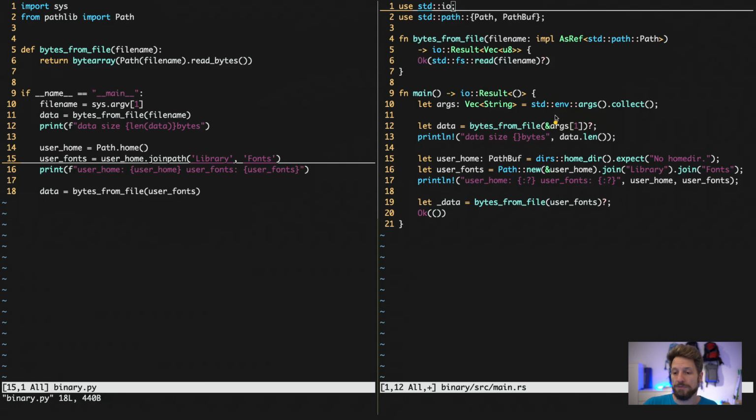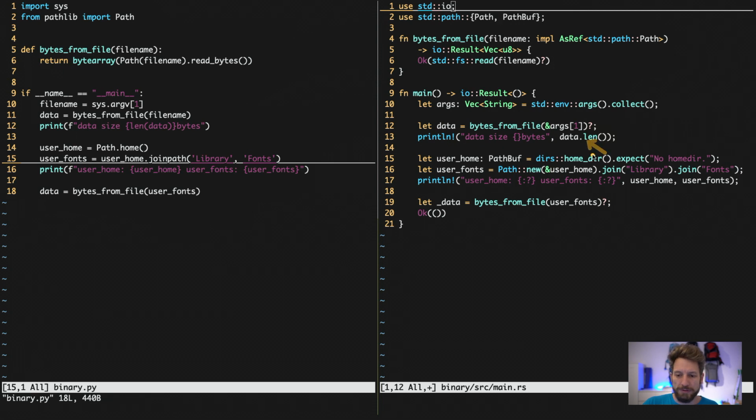In the main function, we also return an empty result again. Get the arguments. The first argument is passed, and here is the advantage, right? This is actually a vector of strings. I am giving a reference to the second element, and the compiler is happy with what I'm passing in. It doesn't have to be a path, and therefore I don't have to do some conversion magic calling this function. I just pass in my reference, and the rest is done with the trait that has been implemented for, in this case, a reference to a string element.